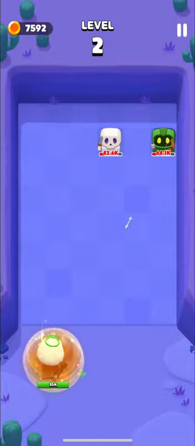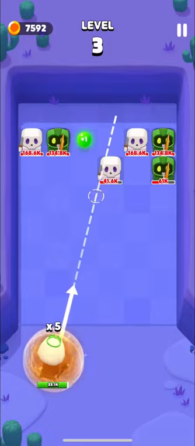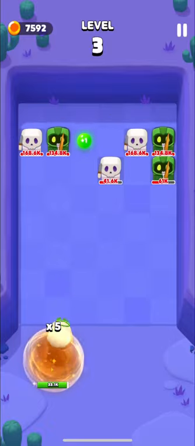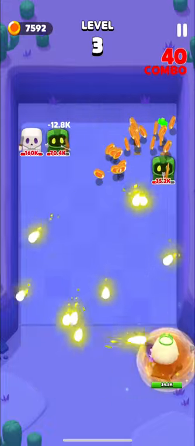The first thing you should do is to kill ranged enemies, because they take away your health from a long distance. But don't forget about melee enemies. If there are too many, then your balls won't touch many enemies.